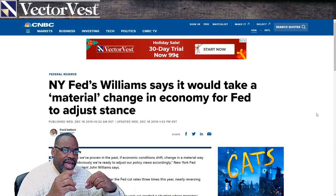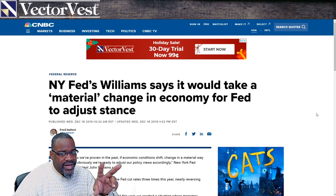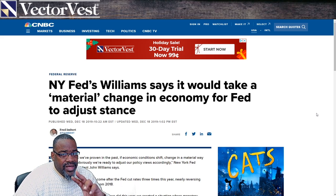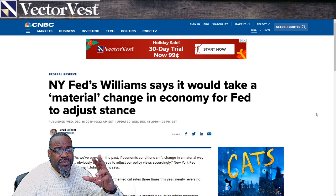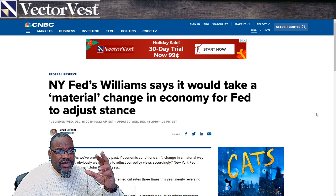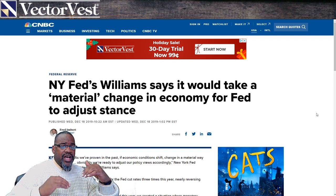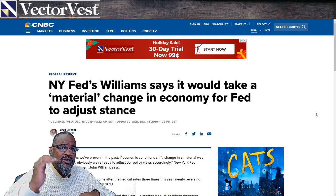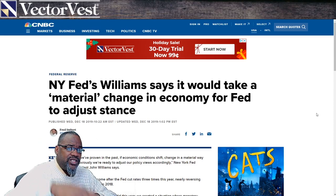Now, in this case, interest rates are still at historic lows. That's a good thing. Inflation, no matter what anybody's telling you, things are starting to pick up in price. Inflation is starting to move up. The Fed still says that it's still well within their target range to not affect rates yet. Because when inflation gets to be an issue, what do you do? You start raising the interest rates to stave off an economy that's starting to run. When the economy is starting to run, people can charge more money for stuff. Inflation becomes an issue. So what do you do? You raise the interest rates to stave off an economy that's rock and rolling.